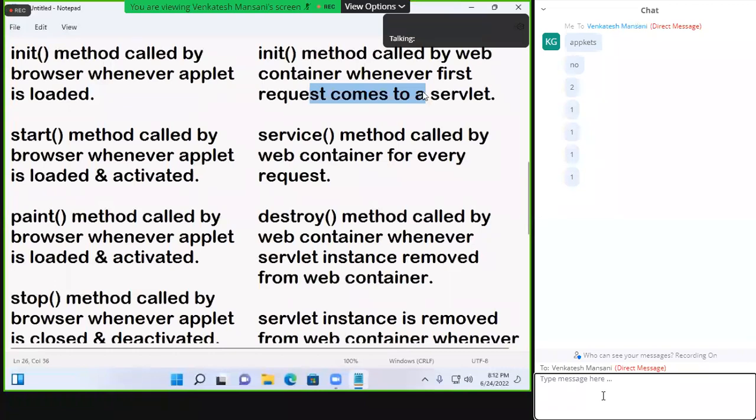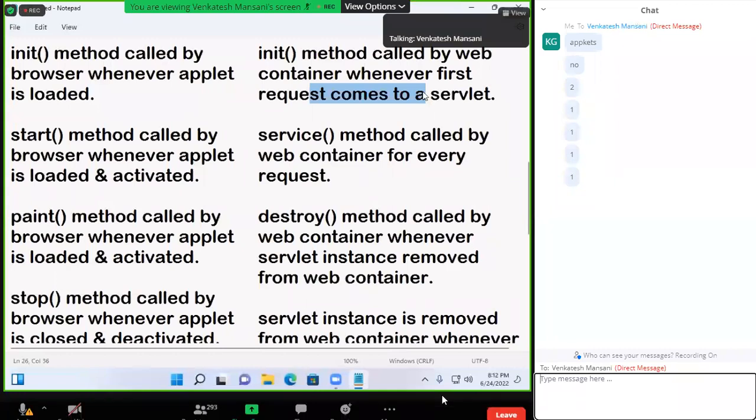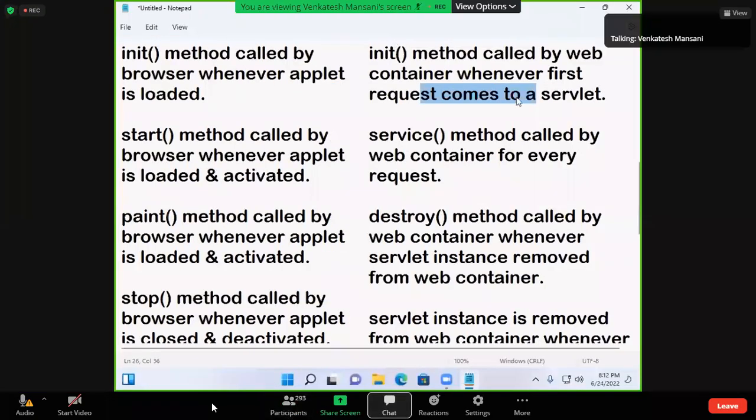Again confusion started. The last request is also service only. Destroy is not called. What I gave: destroy is called if you shut down, and whenever the application is undeployed. The last request is also only service.